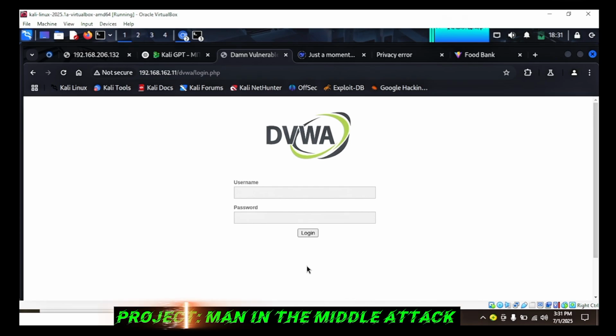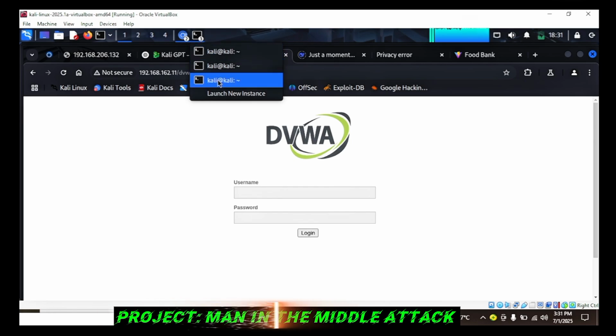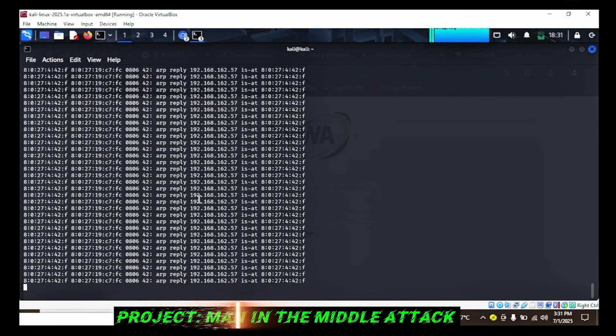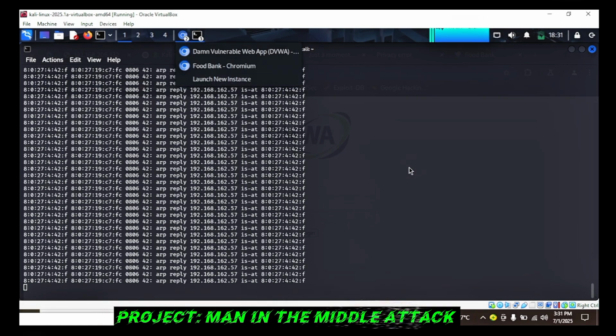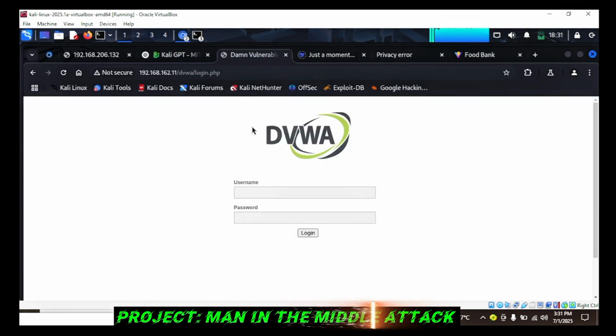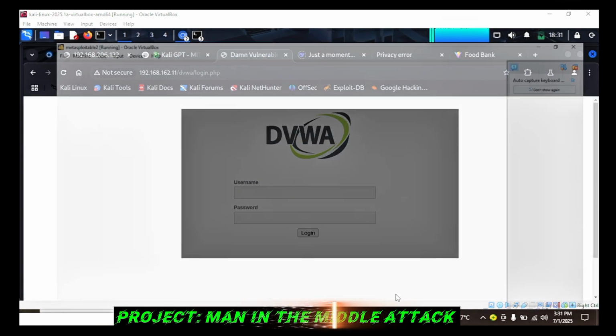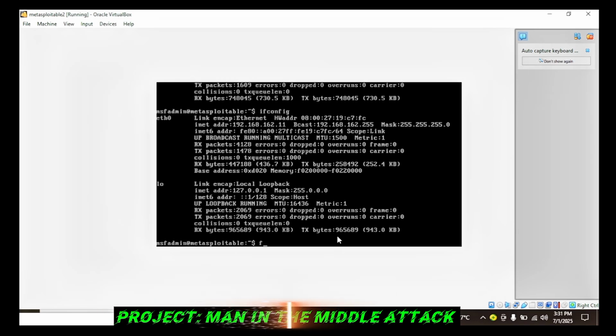So for this project or practical, we need three major tools. The first one we need is our Kali Linux. Then after Kali Linux, we also need a Metasploitable software. This is my own Metasploitable software, this particular one. We need it. So that makes two: Kali Linux and Metasploitable software.